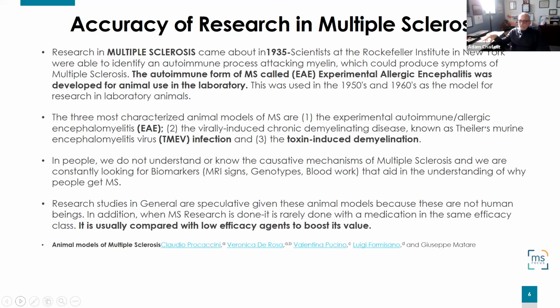Okay. And so, if you're not on that drug, and the person who wants to switch you to drug B, and you're on a different drug than it was researched against, then you're using your provider's experience more than you're using the research data to make a decision as to what medication may be better for you.